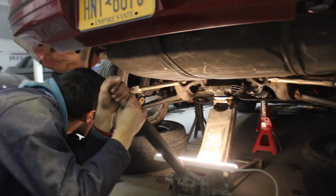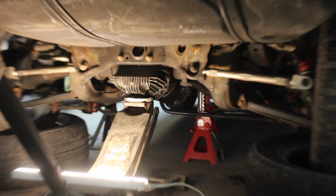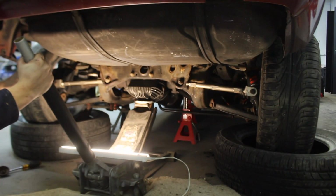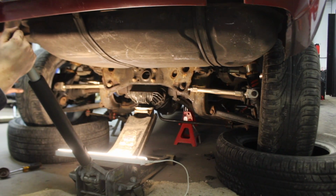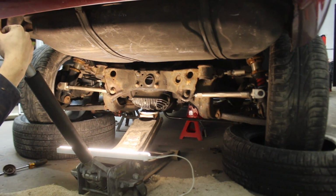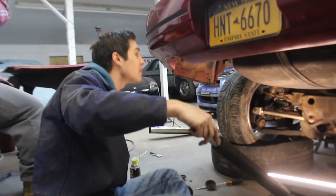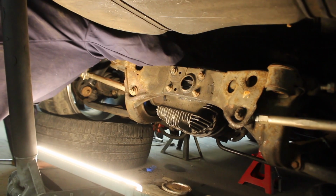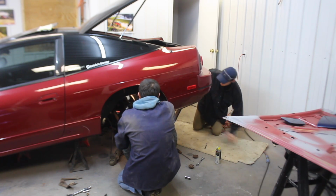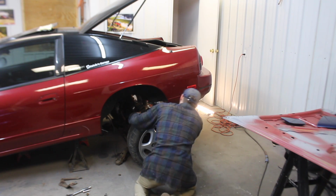I have a feeling that's just gonna drop. Yeah, this is where it gets sketchy. Where does it want to go? It is out! Oh wait, there's still something connected. E-brake line. Come on there, champ. Where you at? All right, spin that wheel so we... Pull out! Pull out!